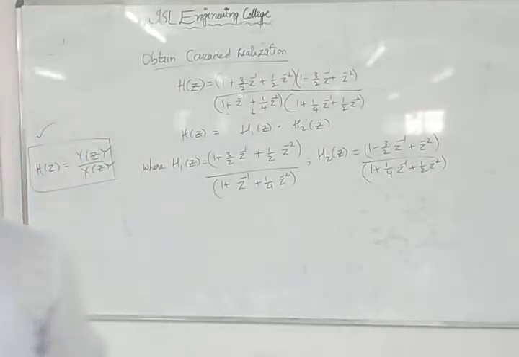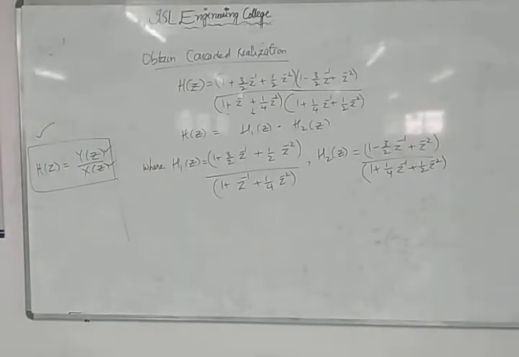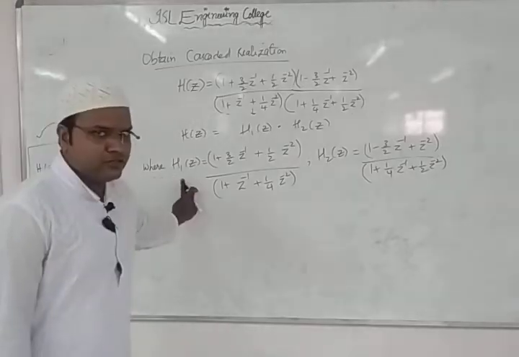For designing this, we will try to do h1 of z separately and h2 of z separately. We will write down those values by taking the separate factors, numerator separately and denominator separately. So this thing is what we can write. So what is h of z, students? So h of z is what?